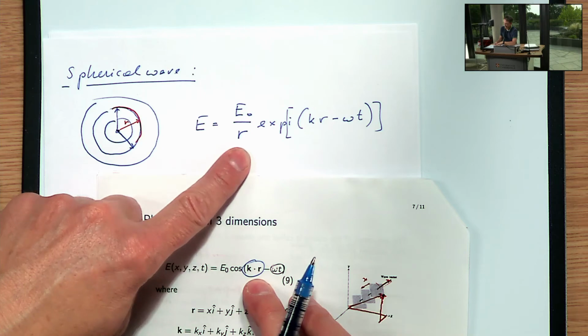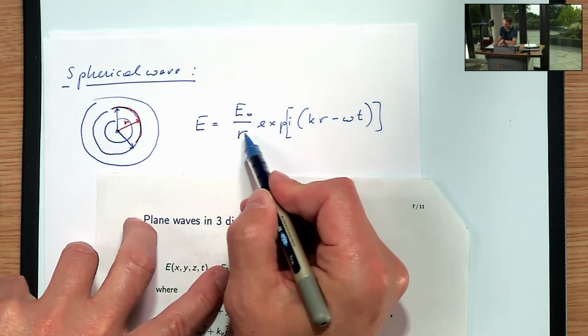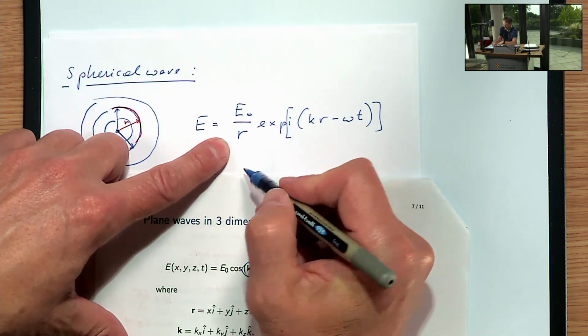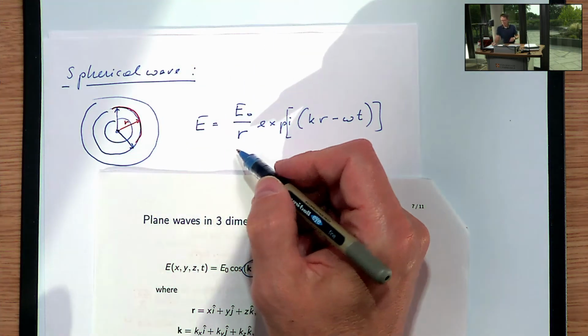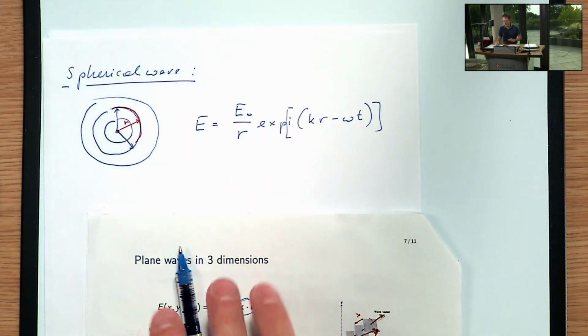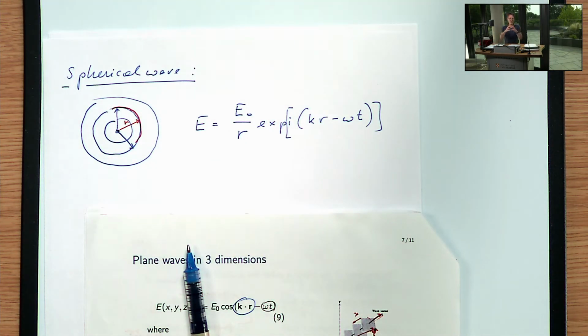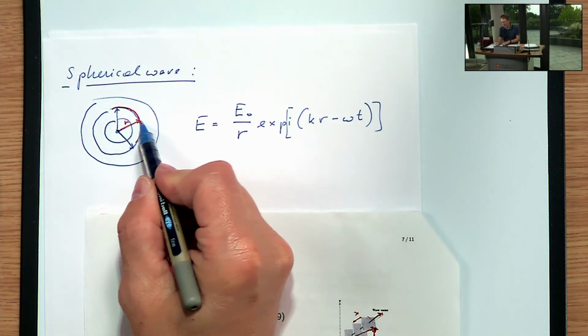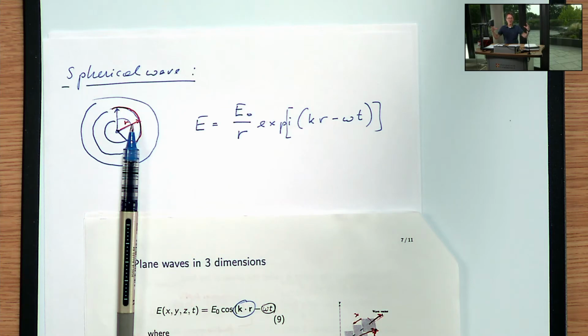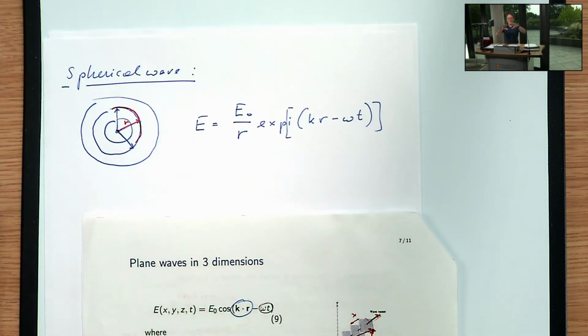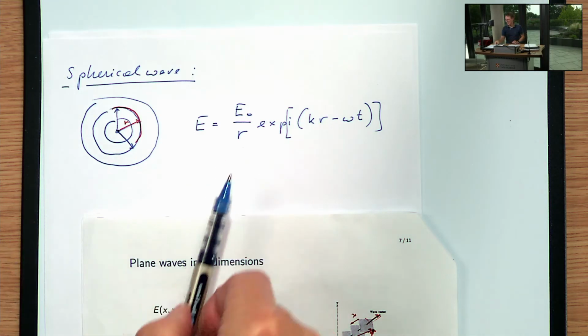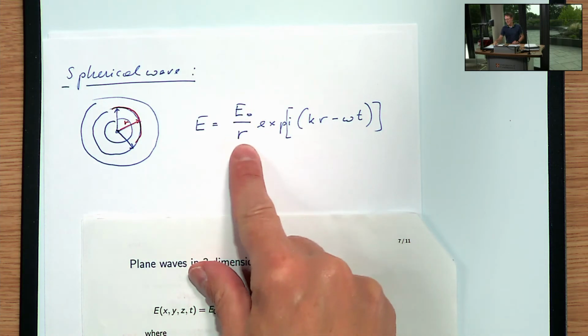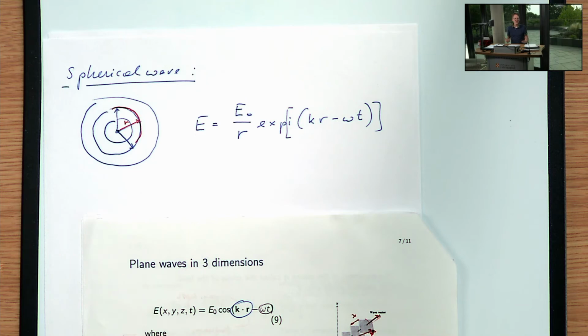And so there's another term in there, which is this r, E naught over r. This r is really just to think about the flux that you have, the field flux. If you think about this, as you go out, these spheres get larger and larger, and so the actual field amplitude will be shared over a bigger area, and so the field amplitude will diminish, and that's what this takes care of. In fact, the field amplitude diminishes as 1 over r, and the intensity goes as 1 over r squared, right? So it goes with area and therefore with distance squared.